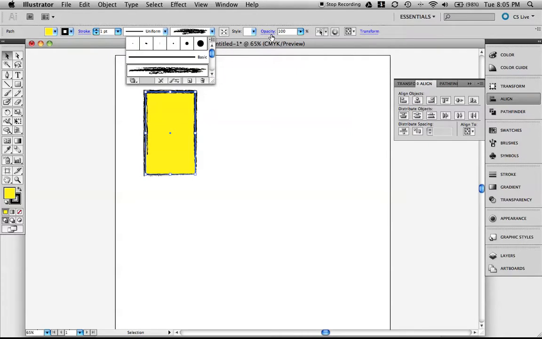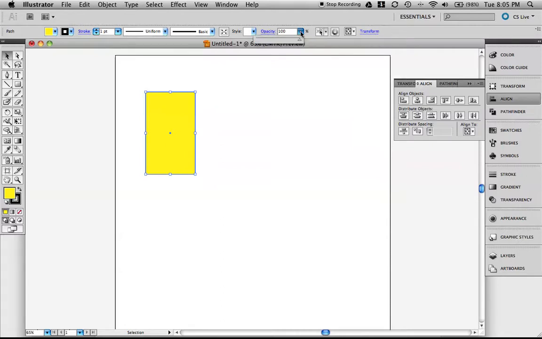The other thing that you can do is you can change the opacity on it, and that's basically how much you're going to see it. So if I take the opacity down on it, if I click here, I'm going to get a little menu here, and I can slide this down. You're going to see that it starts to become transparent, and then you can see other objects through it.